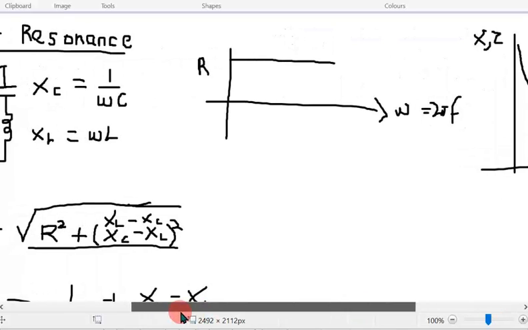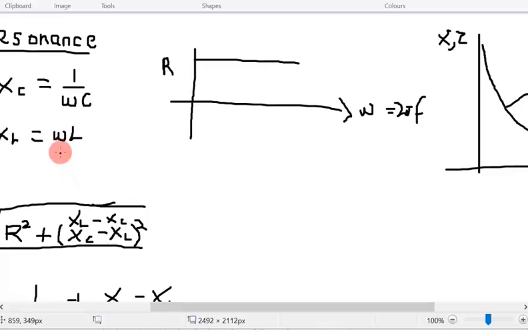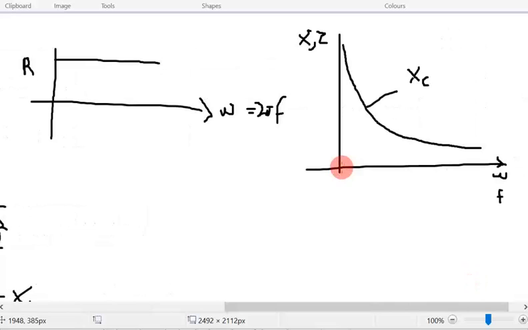On the other hand, the inductive reactance will always be linear. So the inductive reactance is equal to a certain value multiplied by the angular frequency. So if this one represents x, then this one is going to represent the gradient. So it will be a linear relationship, which will move from 0 when the angular frequency is 0, and it will increase. So this one is for the inductive reactance. At any moment, these two reactances are opposite to each other.